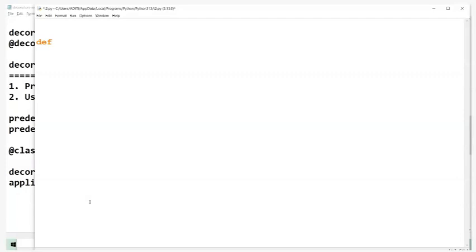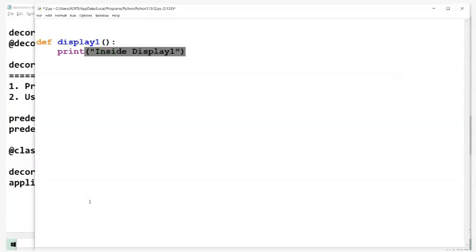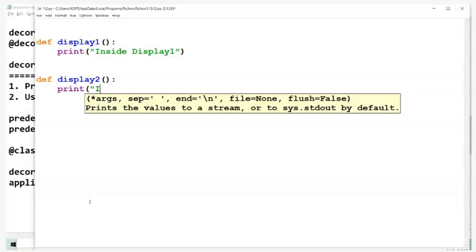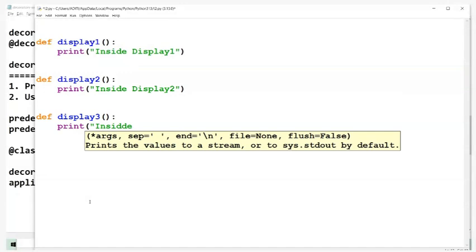Here I write one function called display one, which displays a message. I'm taking a simple example. There is one more function called display two, with a message inside, and one more function called display three.